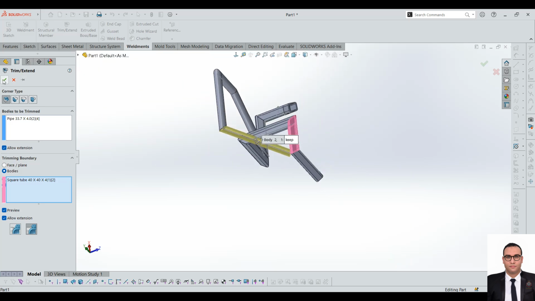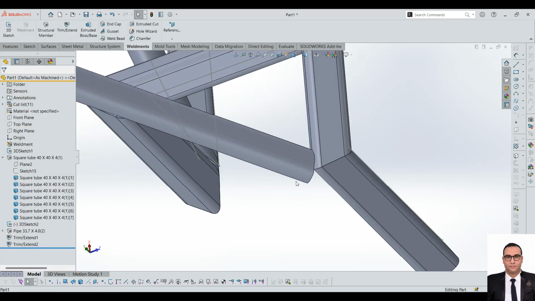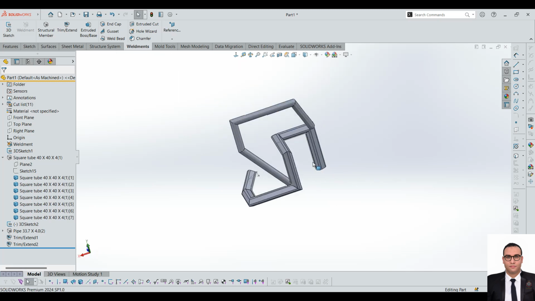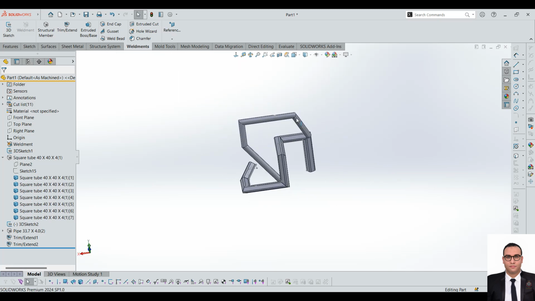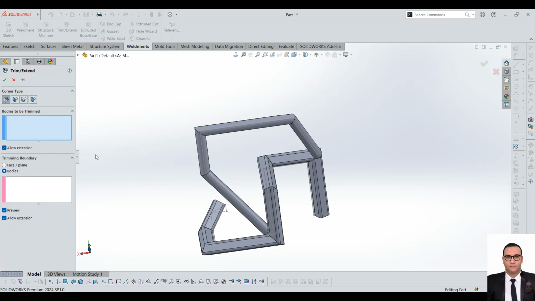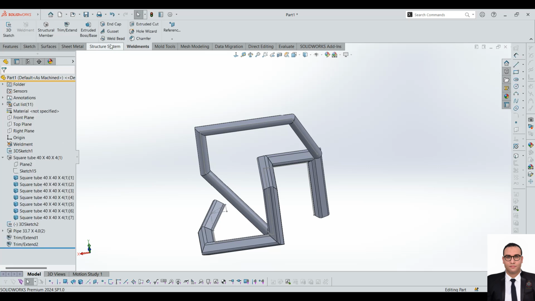Okay, let's keep it like this. As you see, this is a simple 3D shape, and this is what the trim function does. It will allow us to do any trim or extension and any type of corner treatment, and it will be trimmed according to a body or a face.